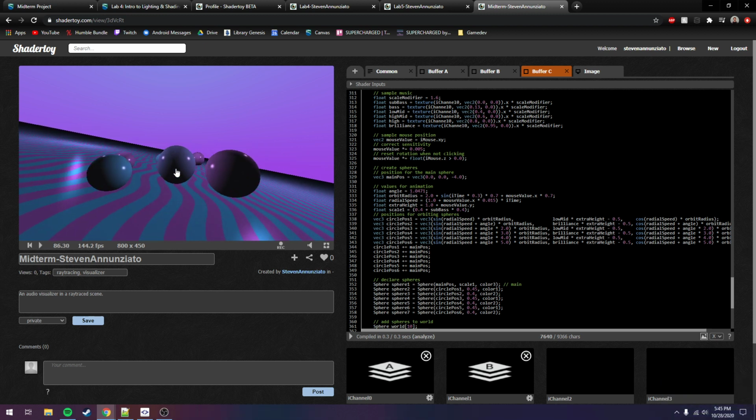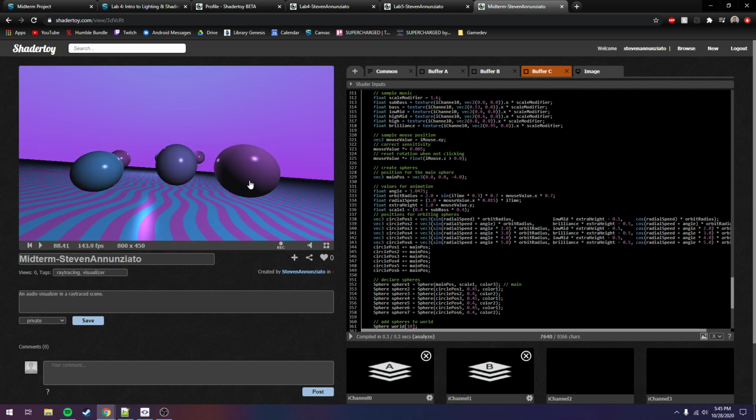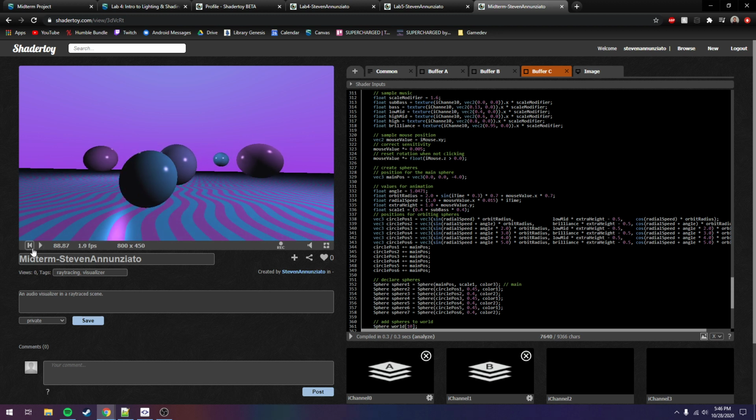It's something you can hear very well, so I guess it just makes sense to be the kind of center of attention. And the other orbiting spheres sample from the highest point of the music and the rough middle point as well. So those ones have a kind of similar sound to them, so they kind of look visually correlated as well, but you can differentiate between them in different parts of the song.